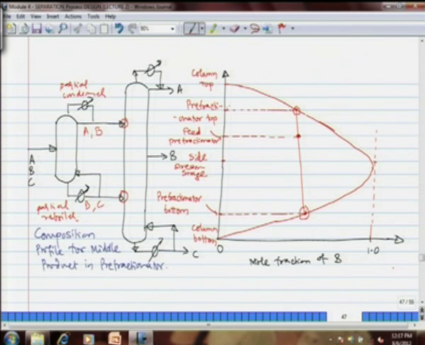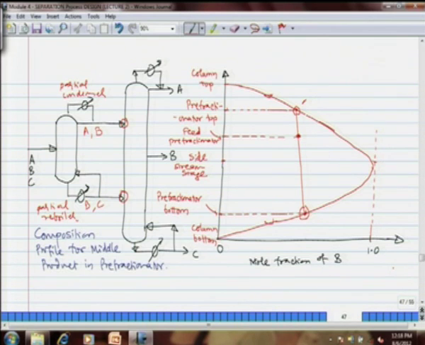B does not get sharply separated, B gets distributed between the top and bottom product. So, in both cases, you have a sufficiently large mole fraction of B at the top as well as at the bottom. And then after being fed into the main column, as you go to the top of the column, so this is the feed, the Pre Fractionator top feed, here you see that the concentration of B decreases as you go to the top because A becomes more and more pure. So, B flows down. If you see the bottom part, then again the concentration of B decreases because B flows down, C flows down as the purity of C increases and A flows up.